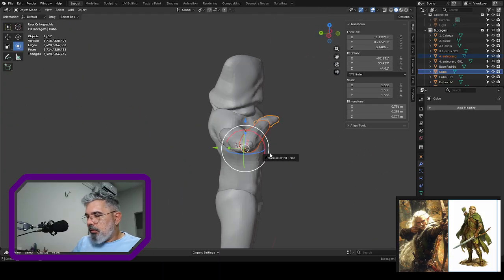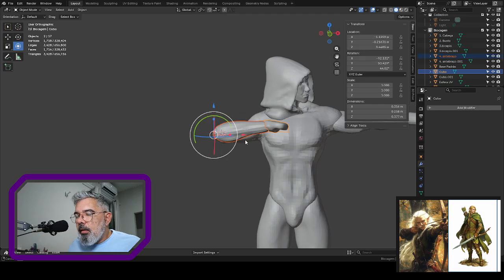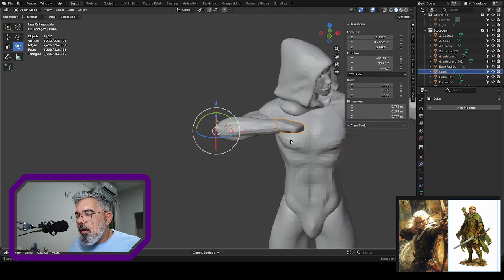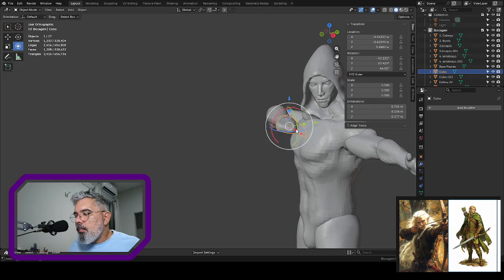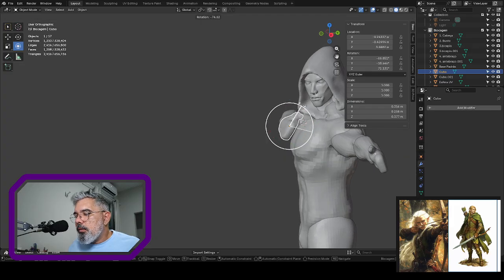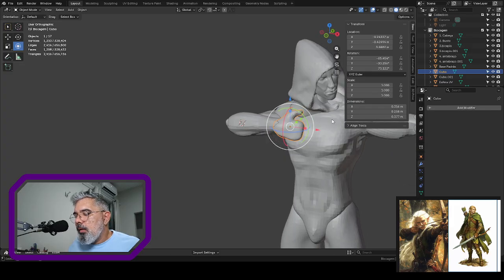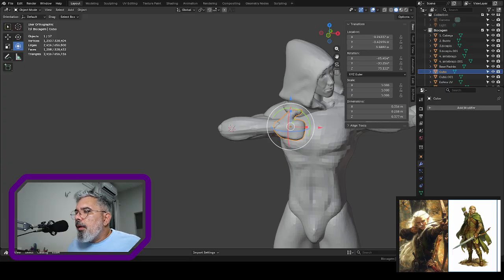Let's turn. Let me see this side. This part of the forearm here is pointed to the front of the chest, like this, and the hand is turned like this. I think the arm is very close to the face here.